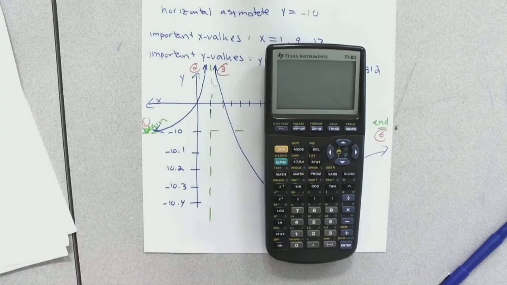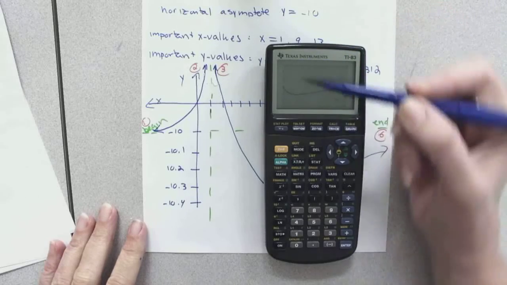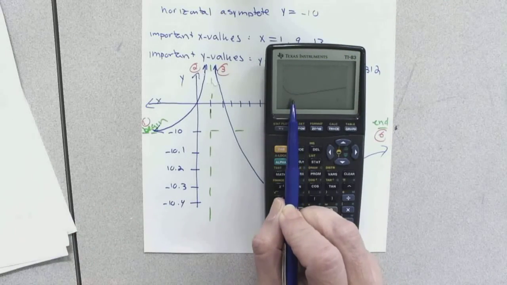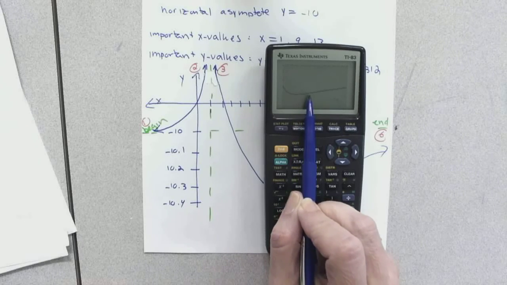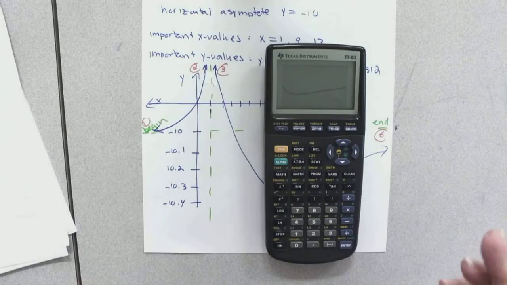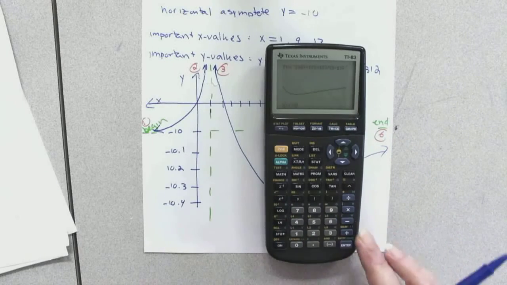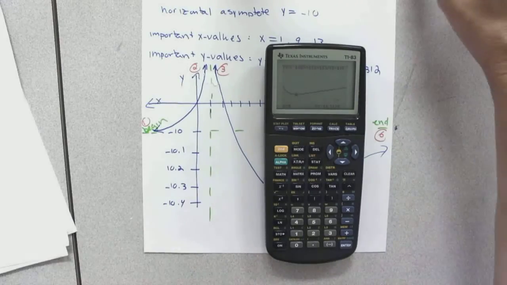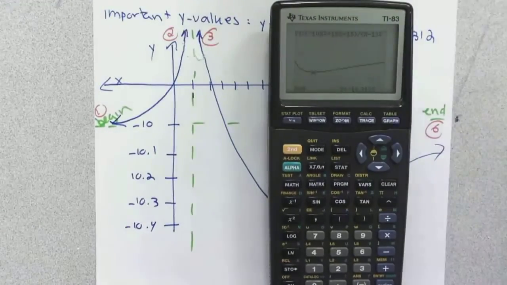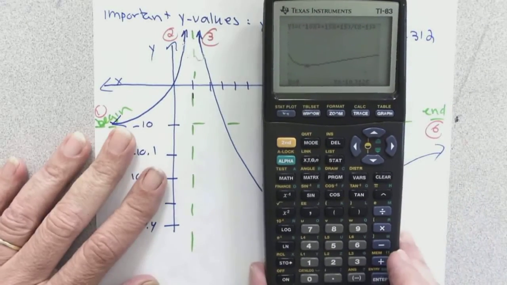You can just barely see it up in the corner there. It's thinking about it. And there I start seeing it. Now, it's not as exaggerated, but it's coming down, hitting a minimum right about there, and it's starting back up, and right about there, it looks like we have an inflection point. If I do a trace, and I tell it to go to 9, that indeed is the minimum, and it says down there, if I zoom in, maybe you can see it, negative 10.3125, that's what we had.